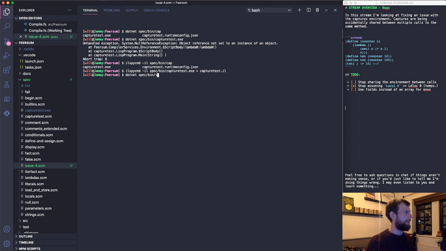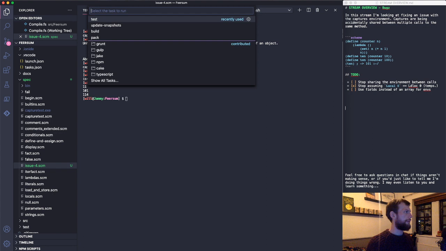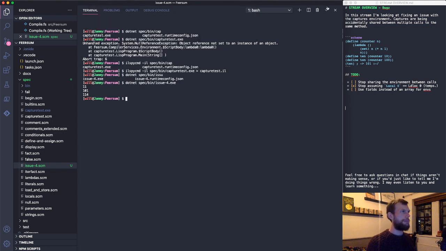Spec bin issue 4, 11, 114. Good, at least that is fixed. So we'll create the snapshots for that.